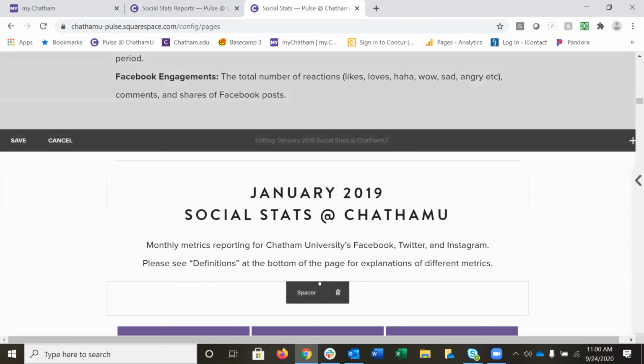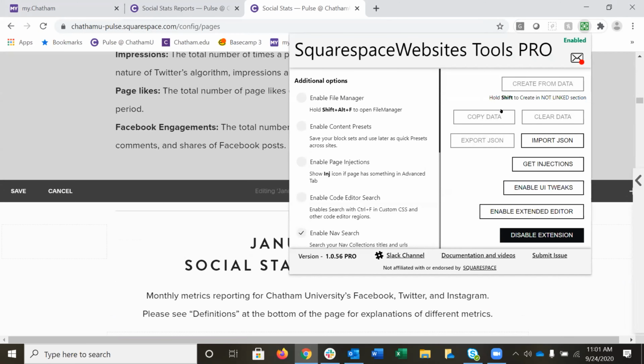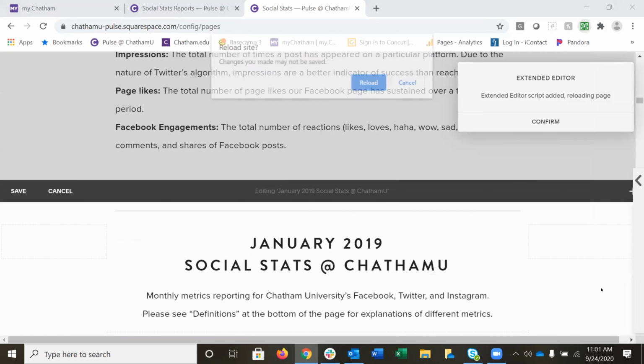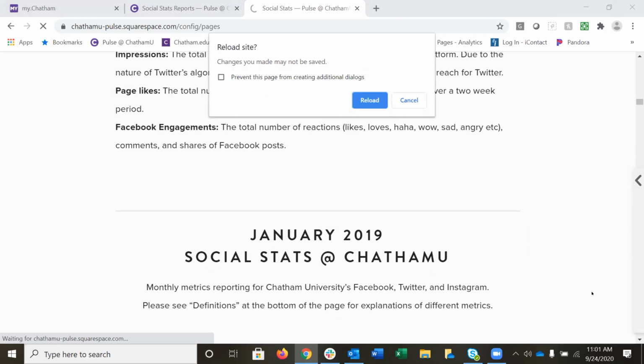And now you should see something that says copy. I don't see it. It should say copy layout. Is that not on it? No copy layout. Okay, go back up to the plugin and we're gonna just press all the buttons. Enable extended editor. Let's try that guy first. Okay. And let's do enable. Oh, go ahead and confirm. Let it reload. Oh, you can click the blue reload button.